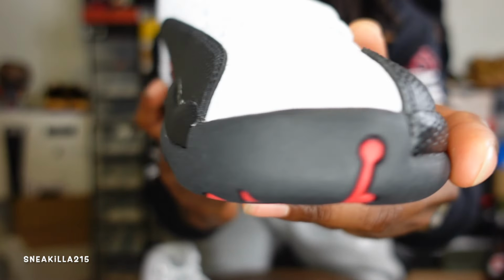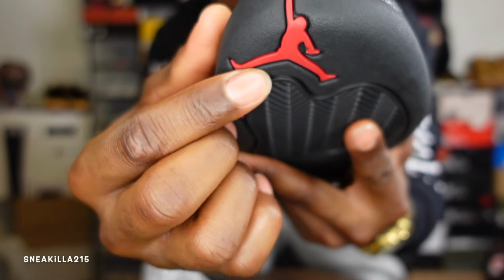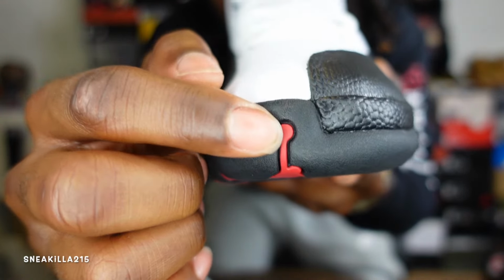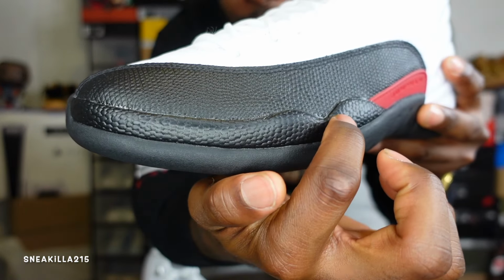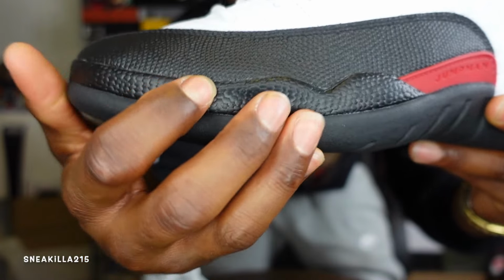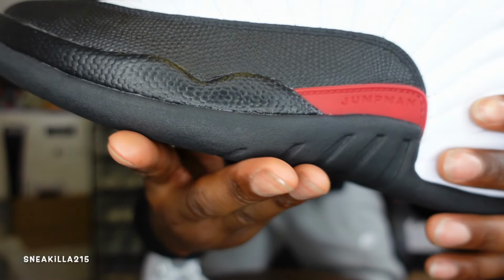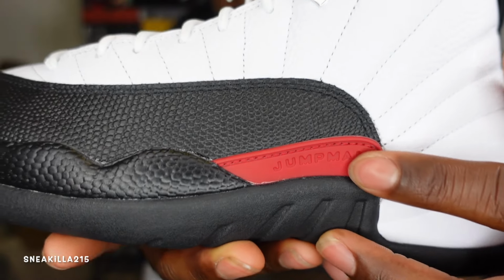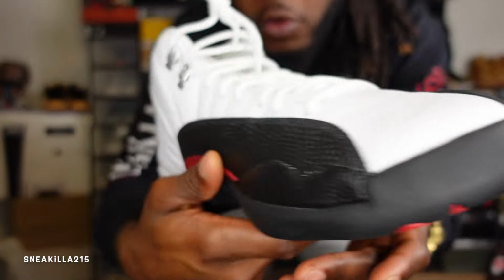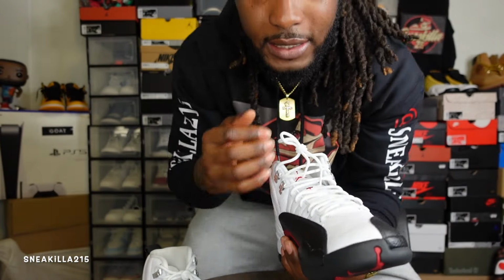All over here. And as you keep going, we have this red Jumpman that's coming from the bottom, going all the way up with the ball in his hand right there. And we have the same texture right there as here, but this is more of a foam material. You can see I'm squeezing it right there. Okay, going up, we have this Jumpman right there, red stitch right there, just says Jumpman. And if you go to the inside, it don't say anything, but this is also a red stitch. I like that. I like that a lot.